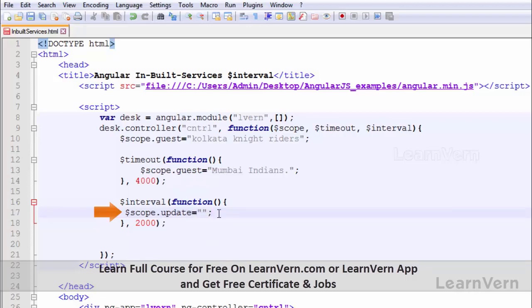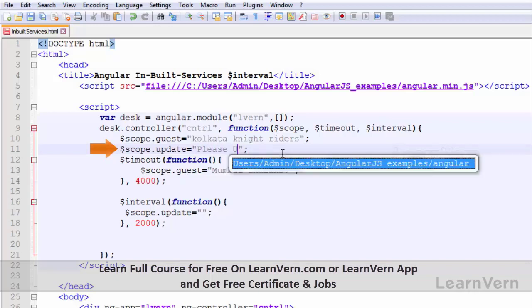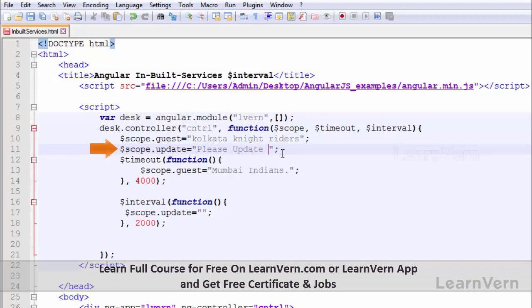And now let's assign some value inside the controller and say, please update your browser. Sounds good.